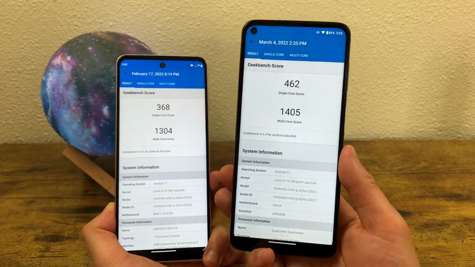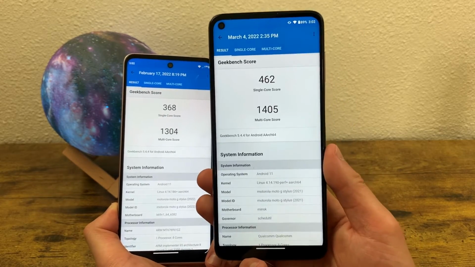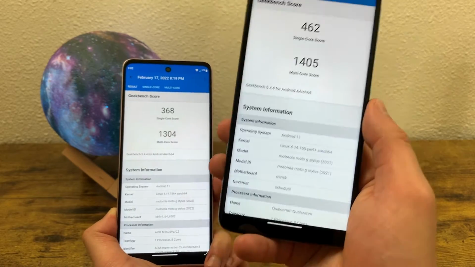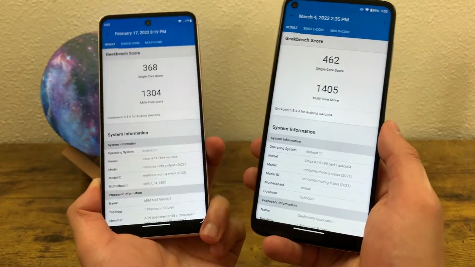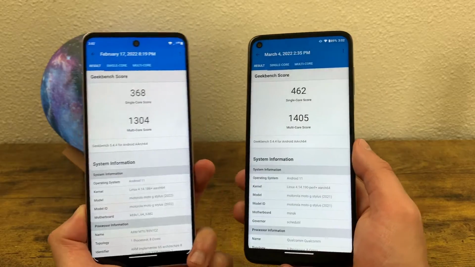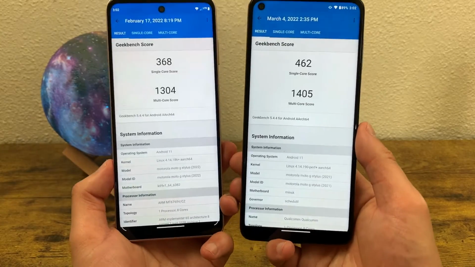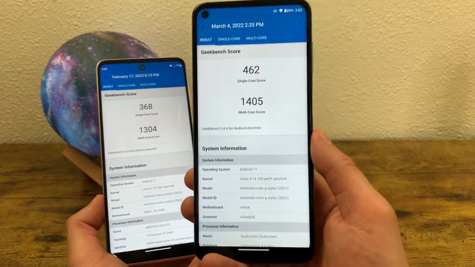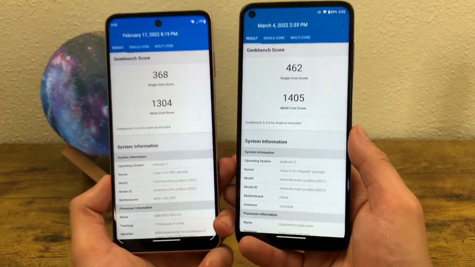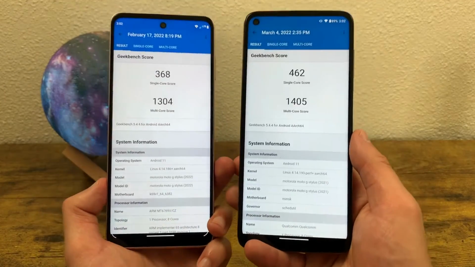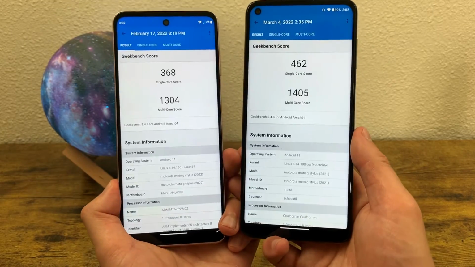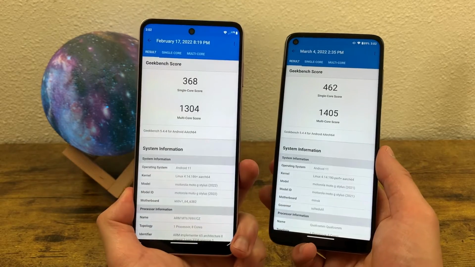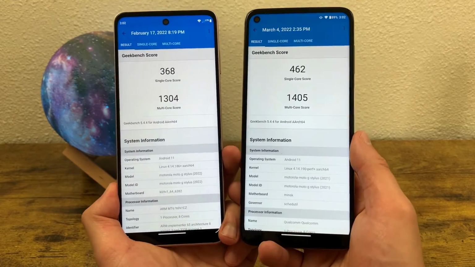The Moto G Stylus 2021 is in fact faster, and I have run multiple Geekbench 5 benchmark tests on this phone, and they all come back at least a little higher than the Moto G Stylus 2022, so that really goes to show that despite some improvements made in the Moto G Stylus 2022 over the 2021 model, the processor is not one of these, and it's actually a little bit of a downgrade. So that is a little disappointing to see, because logically you would expect the newer phone to have more processing power, but unfortunately they did go a little backwards here.